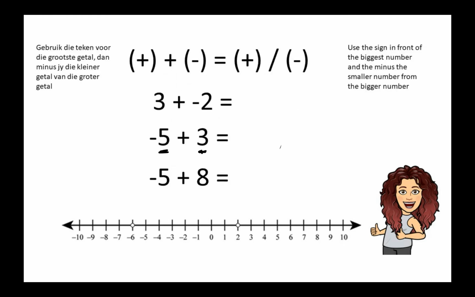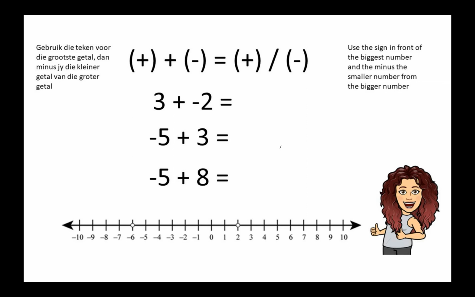The only one that might be slightly confusing is when you get something like this, and that is when you've got positives and negatives. And especially with these, your number line will help you to understand it. But this rule that I gave you over here will help you to quickly do it in a worksheet situation. I'm just going to illustrate them on the number line so that you understand where it comes from.